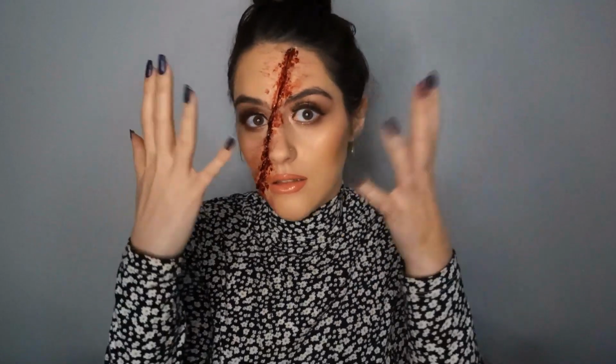Okay, so this is the finished look. I hope you enjoyed it or aren't scared of me. This is my glam mixed with a cut across your face, like a gore glam. If you're going somewhere, great, you can do this to your face. If you're not going anywhere and you just wanted to see a cute tutorial, keep the cut out, continue with this.